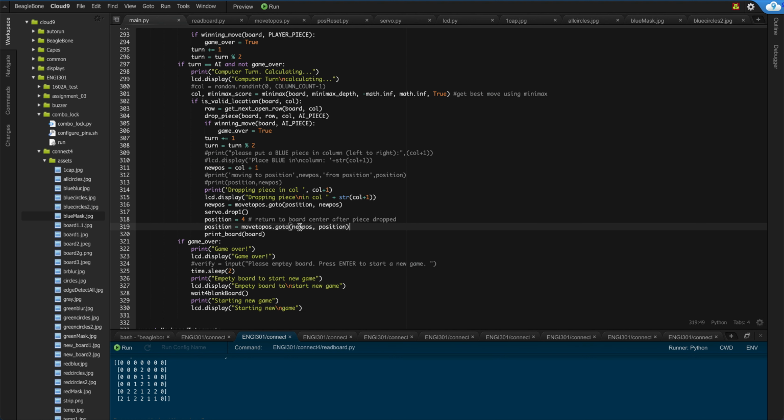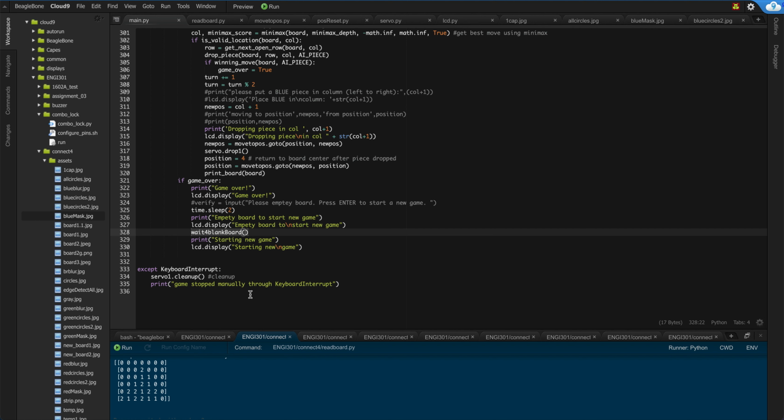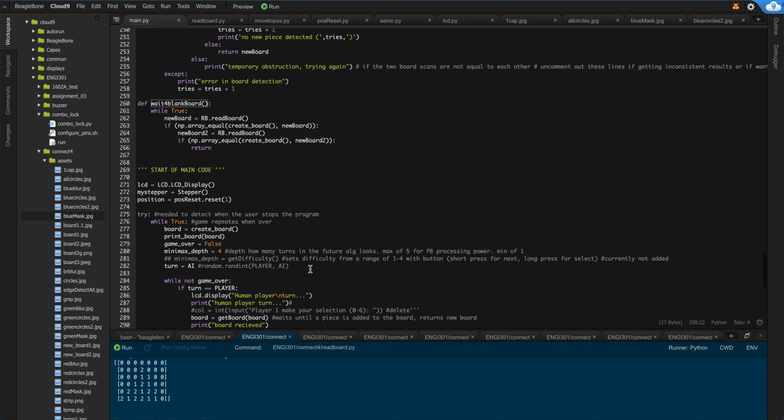And then if it's game over, if it detects 4 in a row, a winning move, it takes the board and the piece that just played. Then we start over, and we wait for a blank board before starting a new game. Let me just show you how the wait for a blank board works.